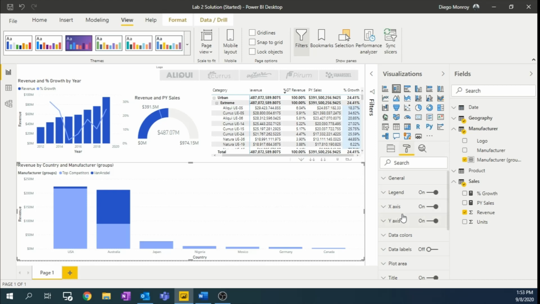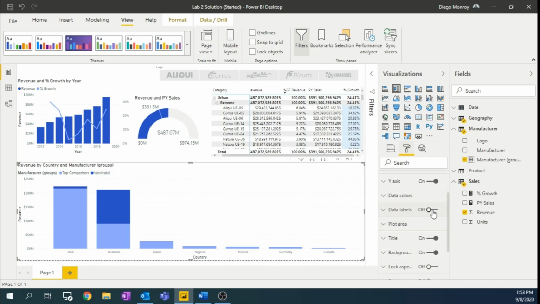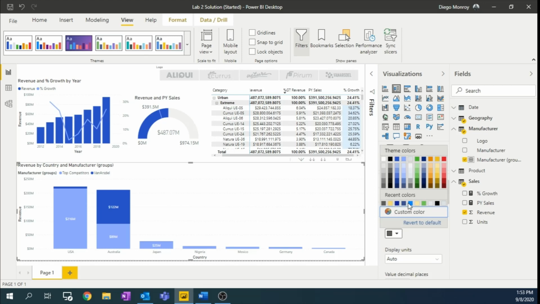So I want to enable data labels, and in this case it is white, but you can change it to maybe black.